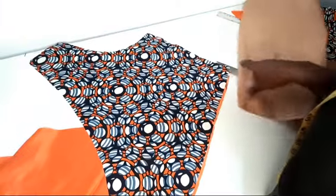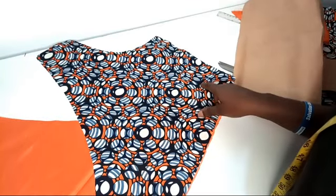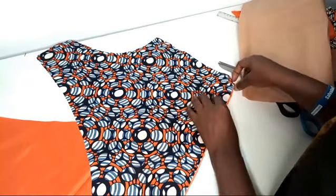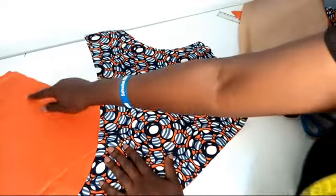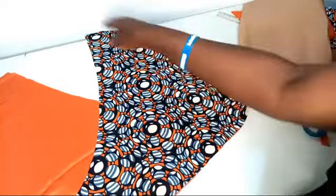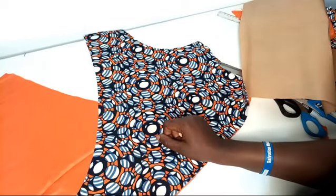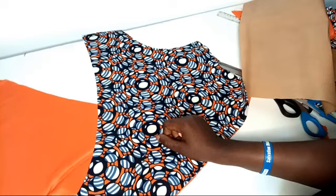So let me open. So this is it. Next I'm going to join the back and the front, and then I'll bias everything. I'll bias everything before I fix the sleeve. So the sleeve is going to be a very short sleeve. So let me cut the sleeve so you can see.